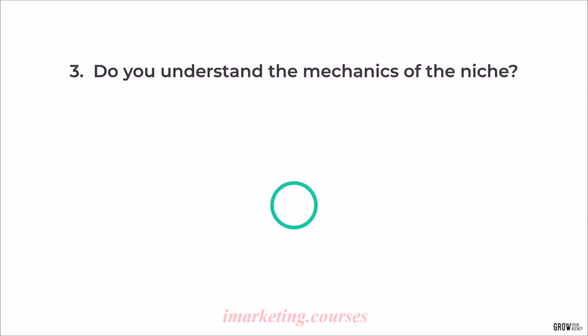And question number 3 is, do you understand the mechanics of the niche, right? To me, this is a non-negotiable, or at least you need to be able to do it once you get into the niche. Now, as you are starting to learn about the niche, you could go very blindly into something if you want to. Like if you were just like, hey, that niche looks cool. For the most part, I don't recommend it. I recommend you go for one that you're either passionate about or one that you have a competitive advantage in, right?